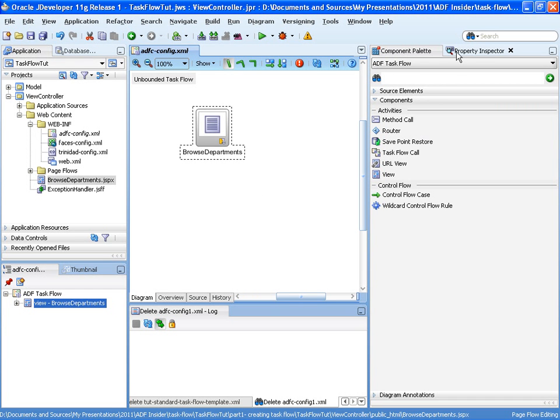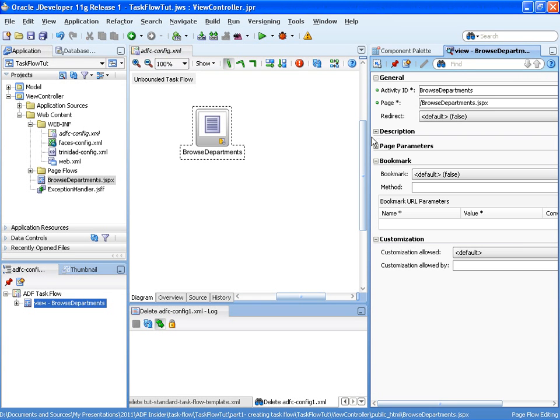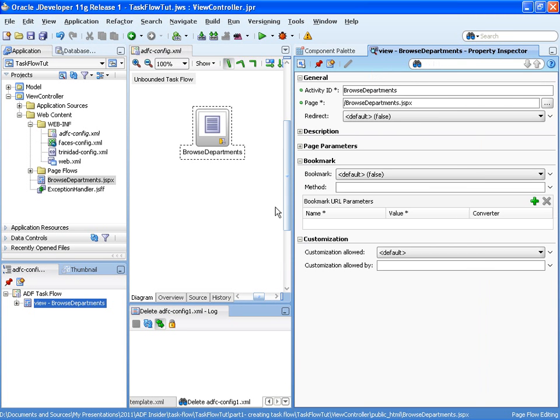A feature worth explaining for unbounded task flows is bookmarking. Before JavaServer Faces 2.0 and still within JavaServer Faces 2.0, bookmarking a JSF page is not easy. The reason for this is that most of the navigation in a JavaServer Faces application is through postback navigation, which means it's a server-side navigation.